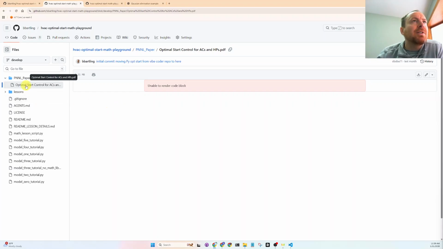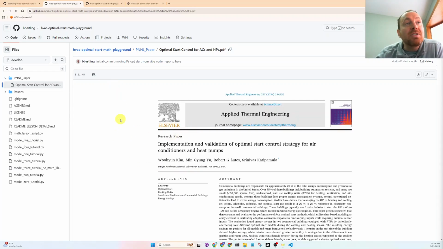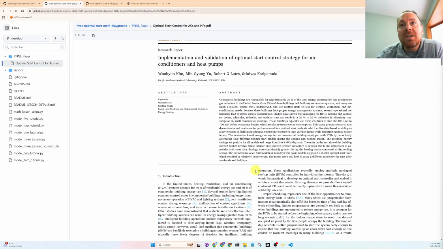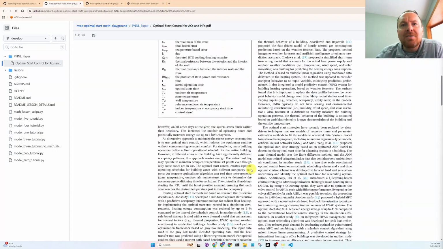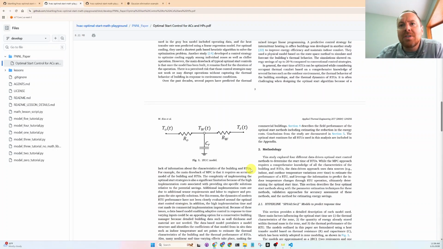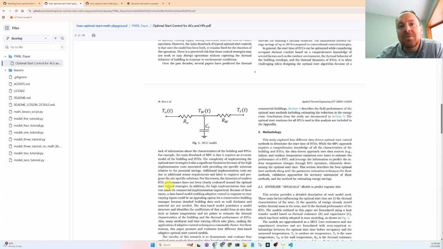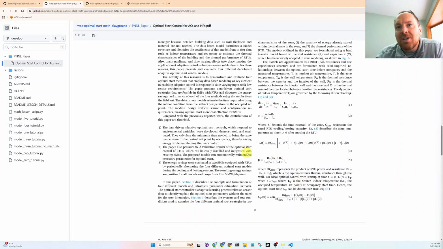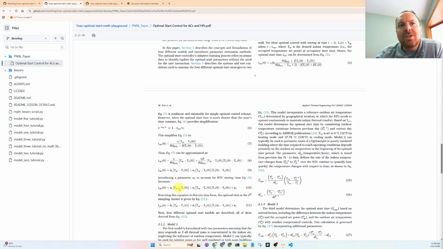So in the paper, unable to render. Usually we're able to render this. Wonder why it's not able to render today. But this is the paper that really smart people, Serena Boss's crew at P&L, wrote, defining these different models that apparently are used in industry a little bit, probably in firmware of a building automation system. They're a resistance capacitance type model incorporating the thermodynamics of a building. So check out the paper. The different equations are spelled out like this.